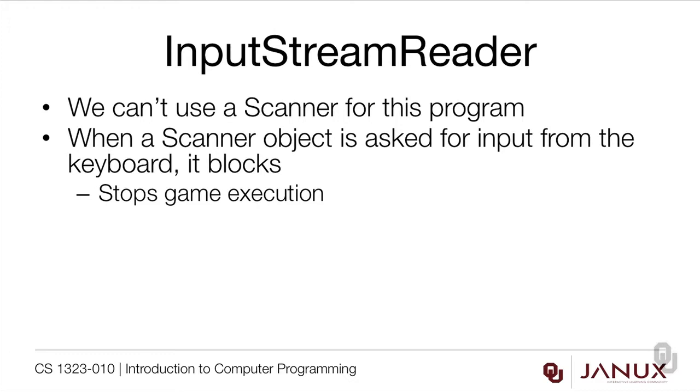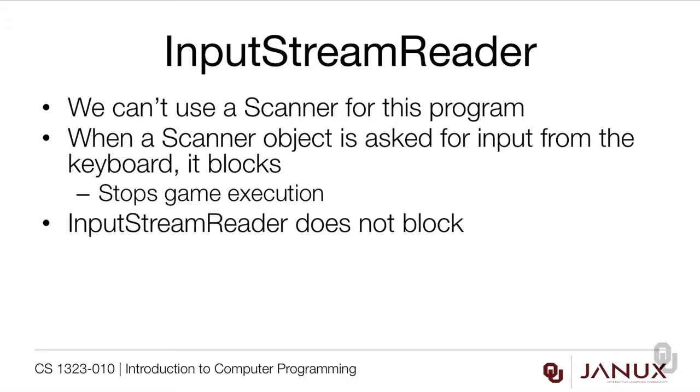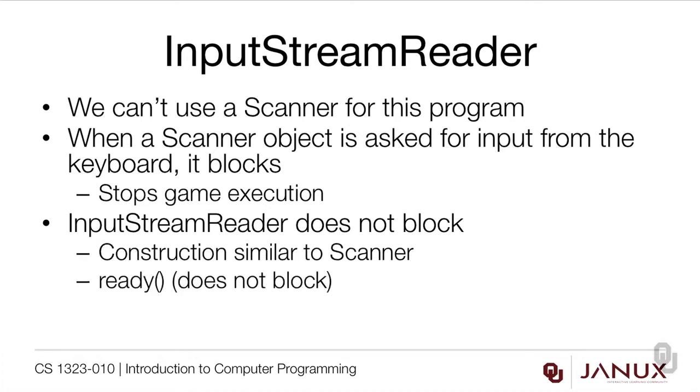So let me explain to you what the choice is. This input stream reader is a class that doesn't block. And so that's a good one to use. In other words, it's not going to wait for input. The construction is similar to the scanner, so that's kind of nice. It has a ready method, and ready doesn't block. So it just tells you right now, is there something waiting for you or not? Well, that's exactly what we need.